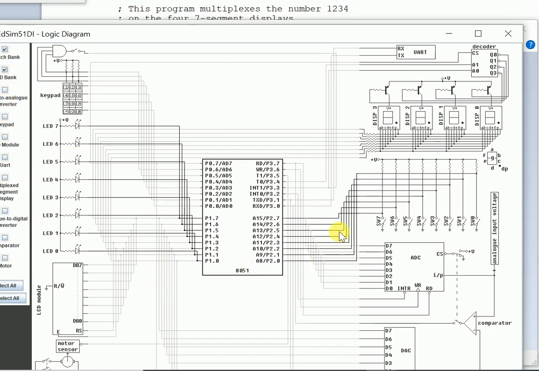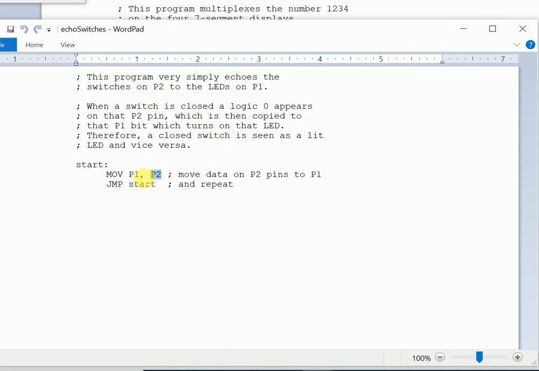Now what is your program doing? It's a very simple program, a two-line program. It is collecting data from port P2 continuously and sending it to port P1. So whenever you put on the switch, that data will move into that particular port, and the LED connected to that port will glow. So easy. It's one of the easiest programs. You are just collecting the data from the switches and moving it into the port connected to the LEDs. So this should track the switches. Whenever we put on the switch, that particular LED should glow. Let's see.